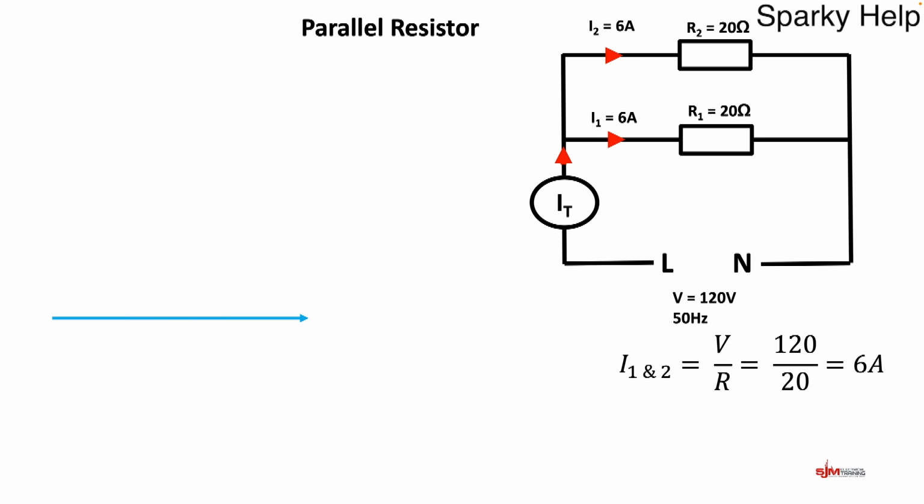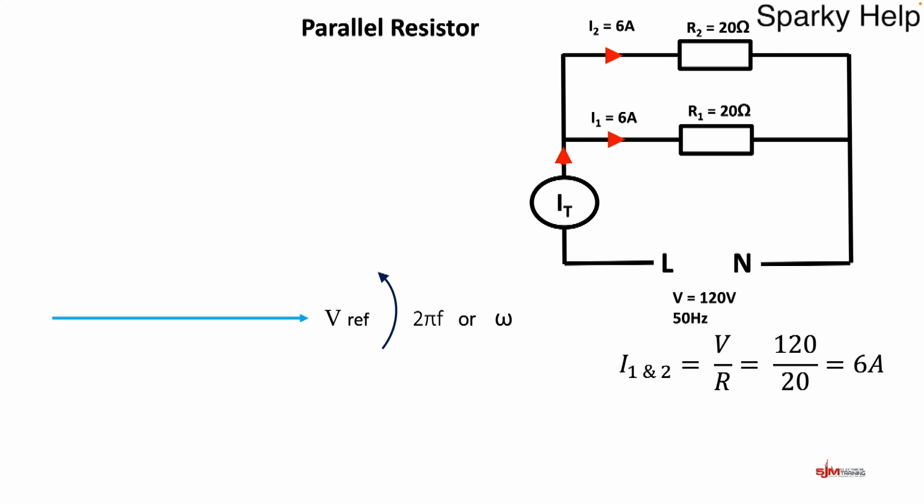To draw the phasor diagram, because it's a parallel circuit, we draw voltage as our reference because both components have the same voltage across them. So we'll call it Vref. We know it's 120 because the drawing tells us. It rotates by 2 pi f in an anti-clockwise direction. And there we have it.